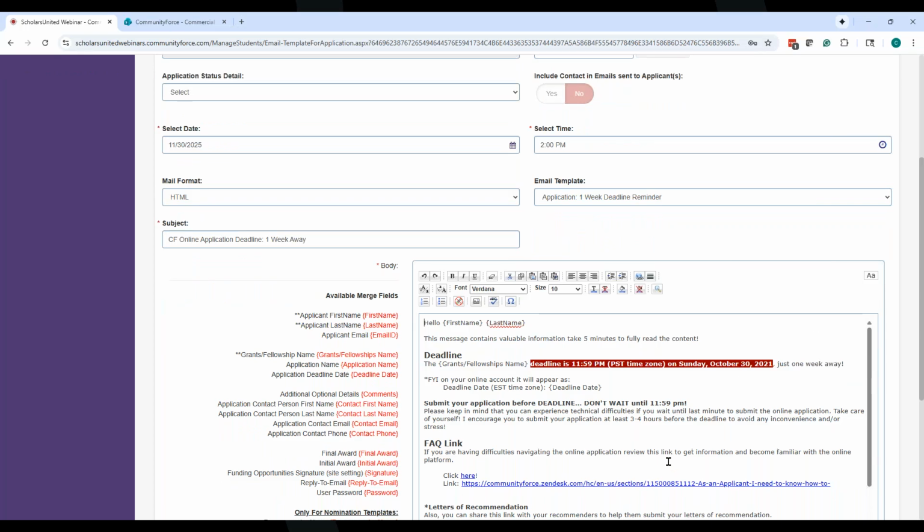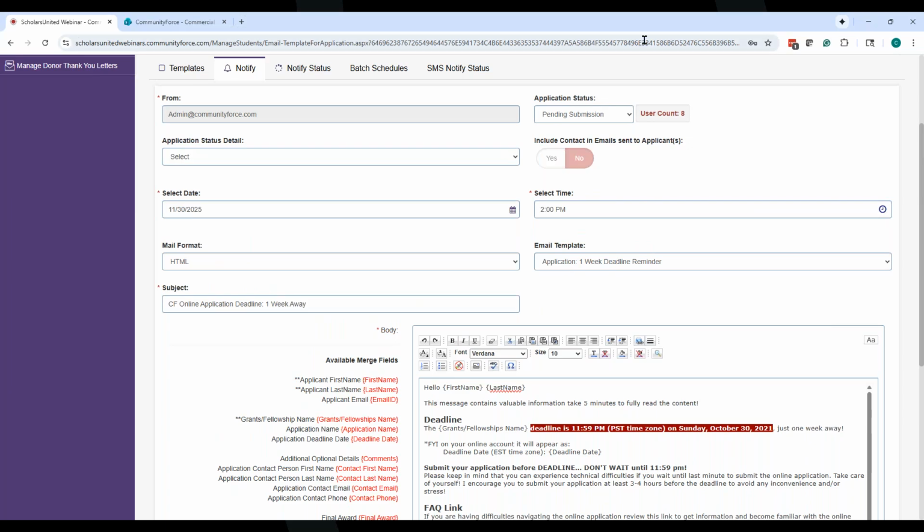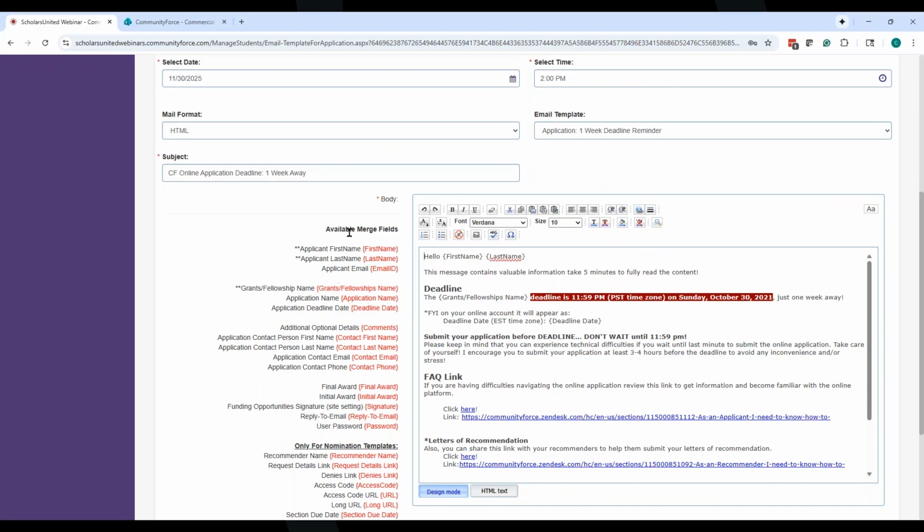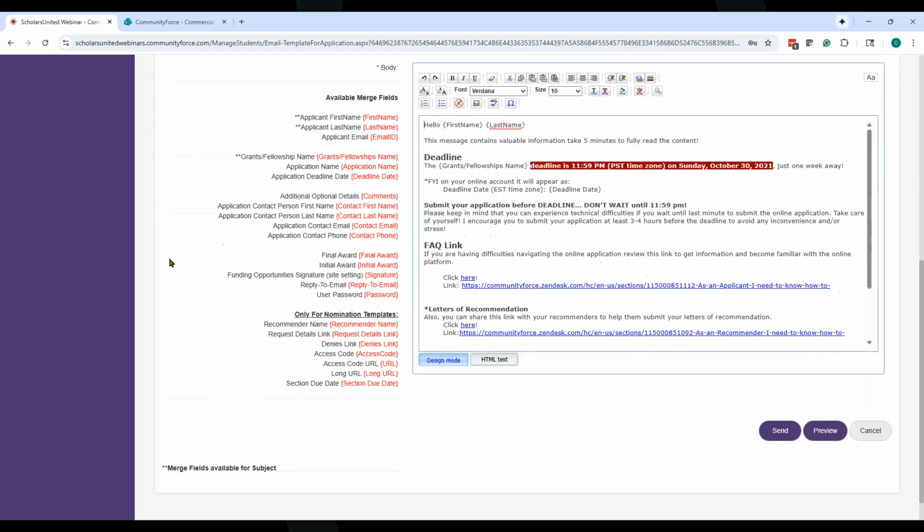But if I have one built already, I can just go to the template, select it, say send it to all of my pending submission on November 30th. So November 30th, 2 o'clock is going to come, and it's going to go out, look at who is pending submission at that time, and send that specific email to them. So I can set this up in advance, and then it'll send it out to those individuals based on this batch functionality. And of course, once I set it up, then I just go ahead and hit send.